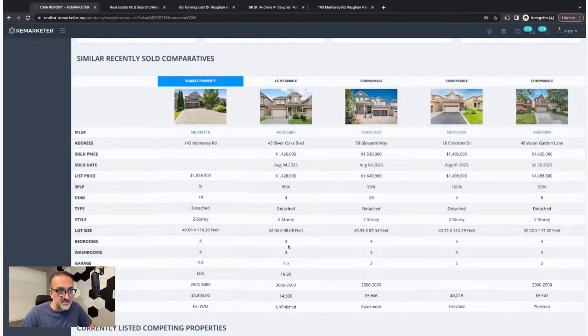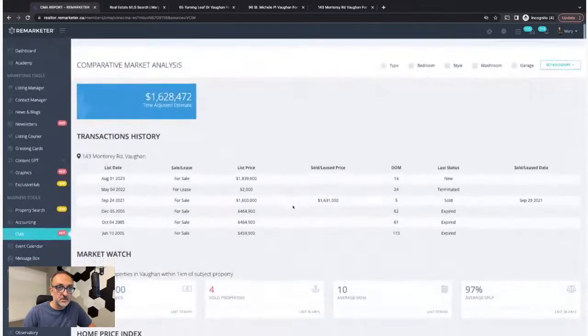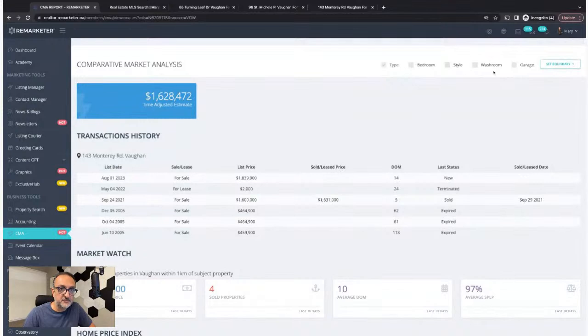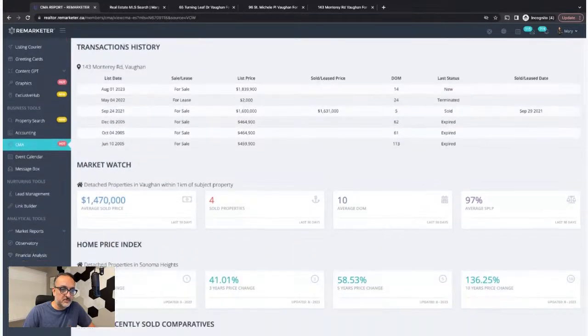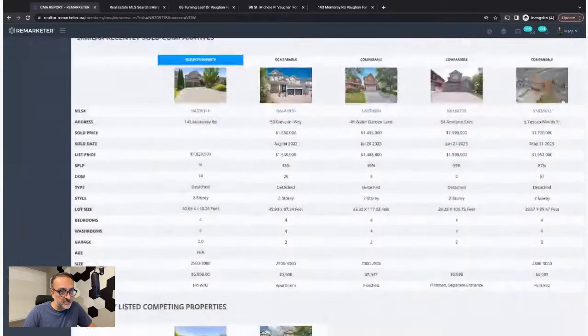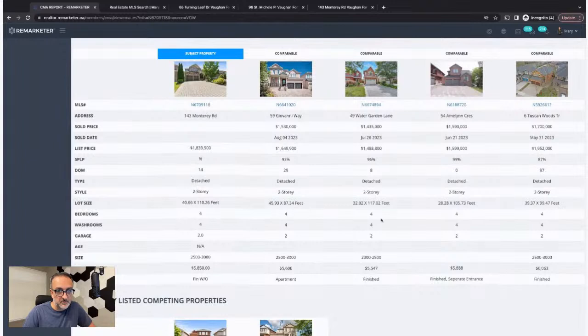However, if you don't want to see this and you come to a conclusion that the 3 bedroom doesn't really compete here, you can go back up here and you have some filters that you can switch on and off. So for instance, I can switch on the bedroom, and I'm telling the system that I want the number of bedrooms to match. Now, if I go down again, you can see that I only have 4 bedrooms available. So now I'm only looking at 4 bedroom properties, and I can see that there are more probable comparables right here. You can look at the other aspects of the property as well.